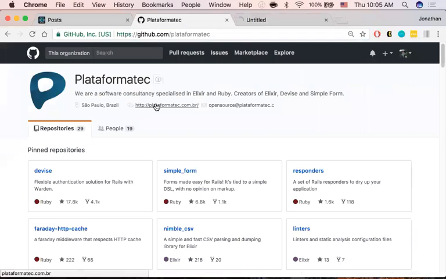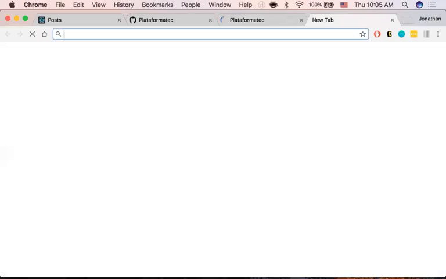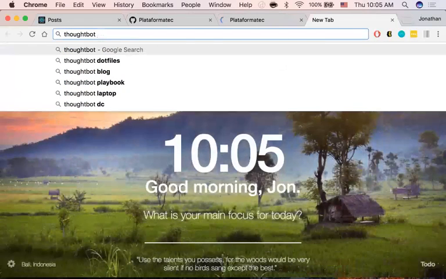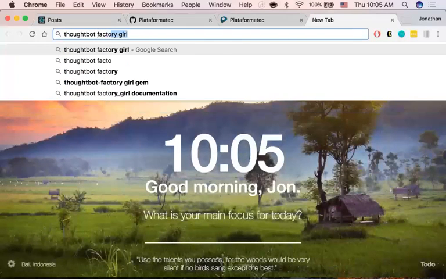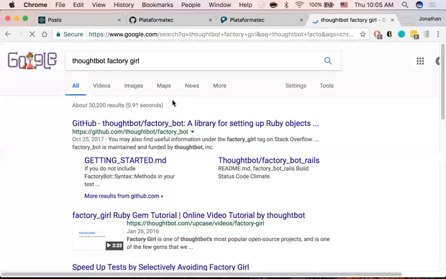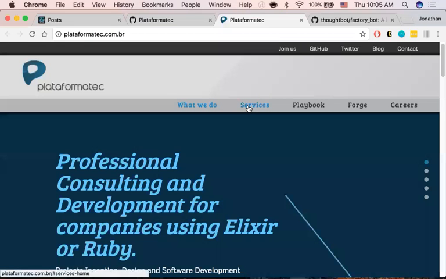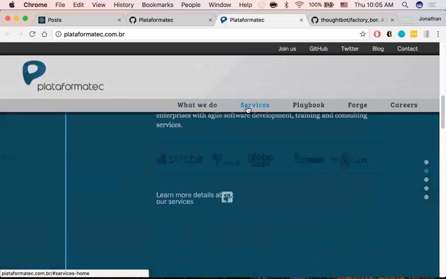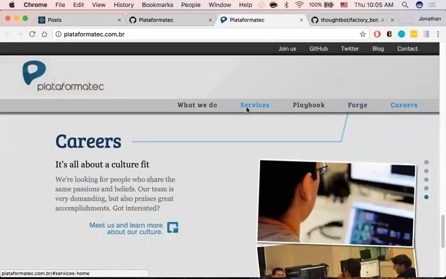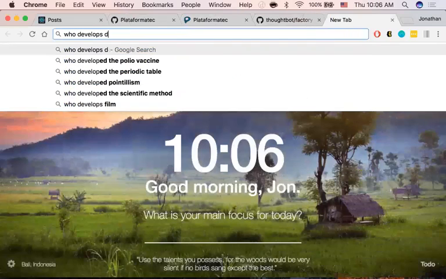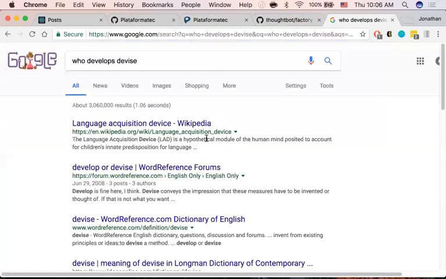So that company is doing it, the same way that ThoughtBot is the creator of many gems and systems that people use. It's actually FactoryBot now. I'm sure there are a lot of agencies that build things that are useful.